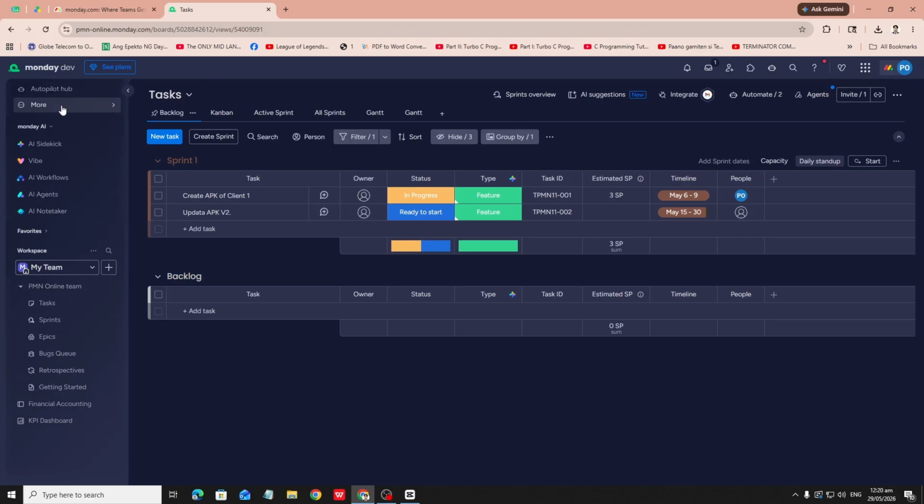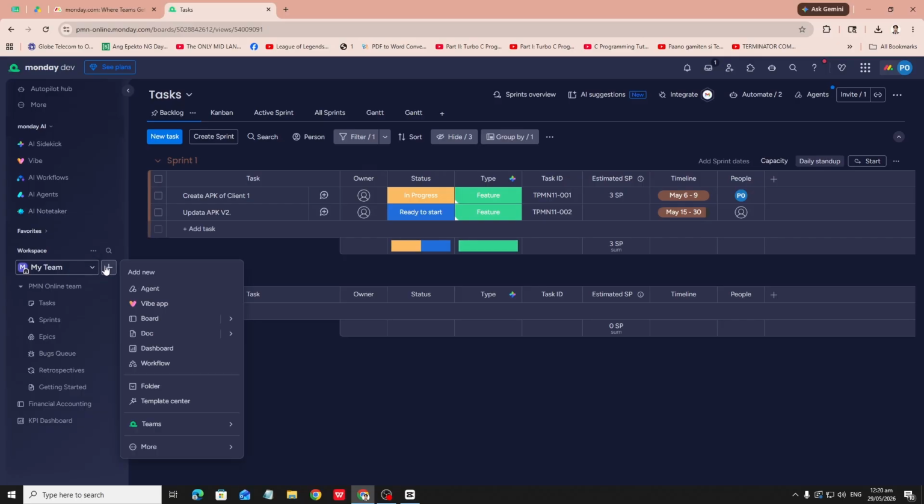Now, let's focus on creating your form. Look to the left side of your screen, next to your main workspace name. Here, you'll find a plus icon. This small but mighty icon is your entry point to creating new items within Monday.com, including the forms we'll be working on today. When you click on this icon, it opens the door to numerous organizational possibilities.